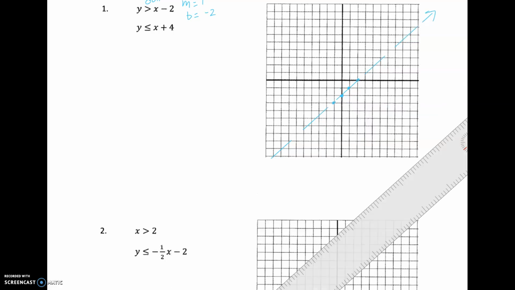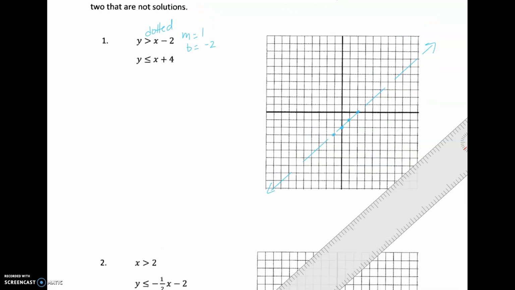Okay. And it says greater than, so I pick a point on here. Where are the y values getting greater? They're getting greater when I go above. I'll shade this one in pink since it's on pink. So this is where they're greater than. When you were doing just one of them, it's similar to what you did for homework, but now we're doing a second linear inequality on the same coordinate plane.